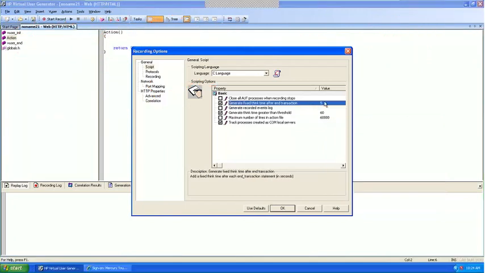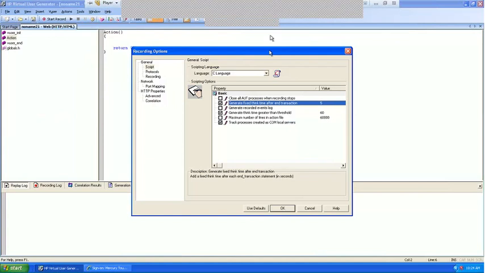Because if you want to increase or decrease it, you can later do that in the settings. You don't need to go and change it manually here. Give it 5 seconds so that you can forget about the think time option itself. It will automatically do that for you. So this is a one-time setting, right? Yes, this is a one-time setting.